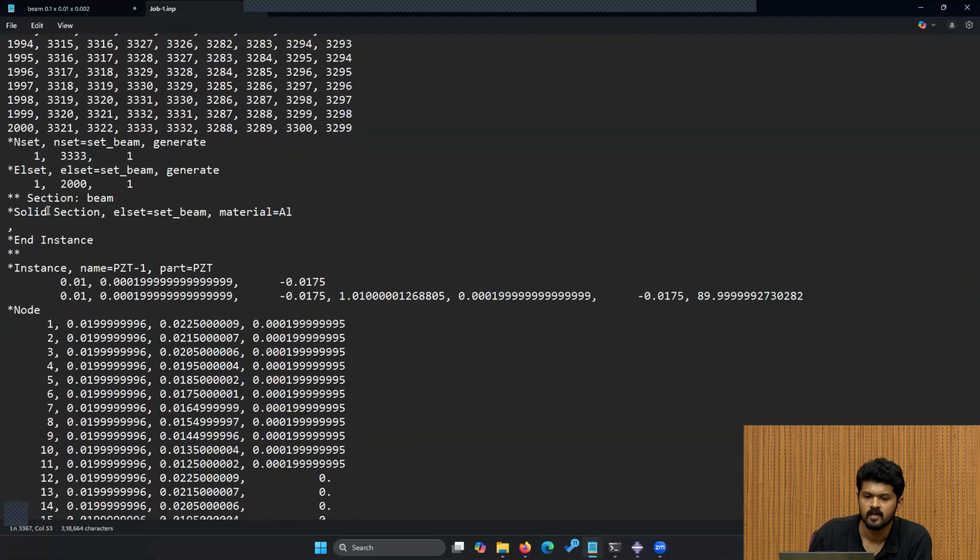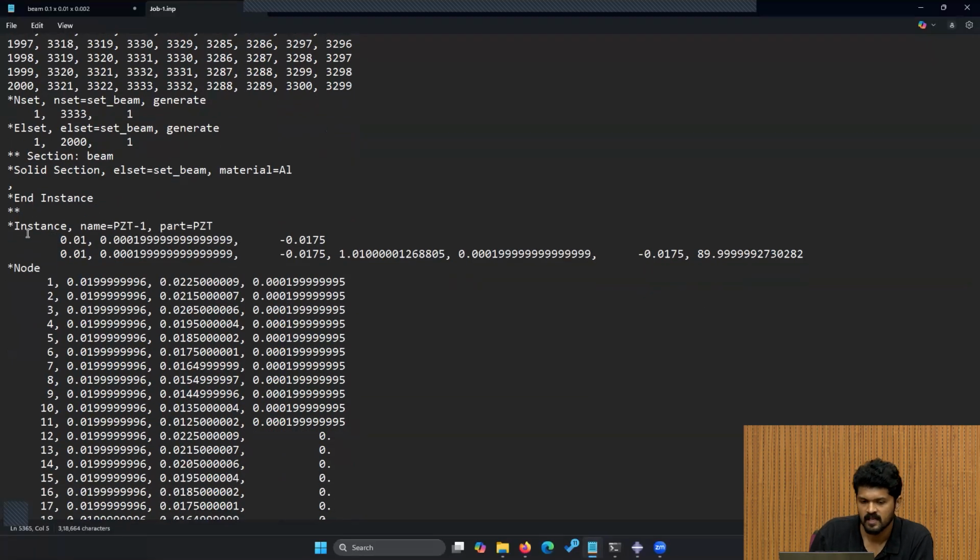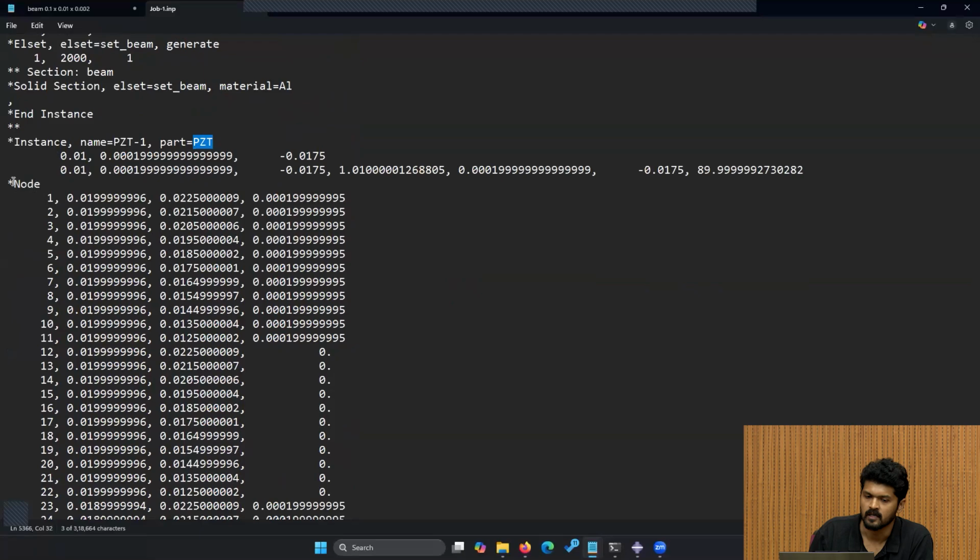So the next step: here we have created a solid section for all the elements in the beam set, which we created as set-beam. Similarly, there is another instance, which is the PCT patch. The geometry information is here, and the nodal information is here. See, there are x, y, z values, plus there are other values.